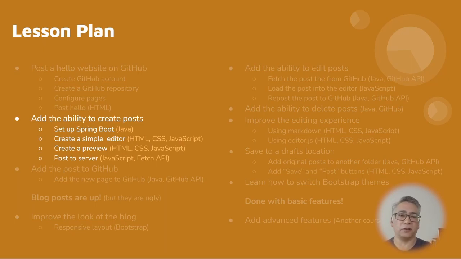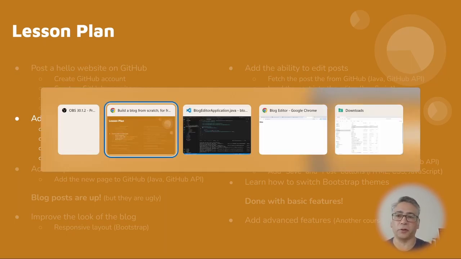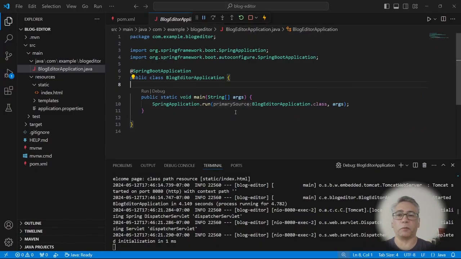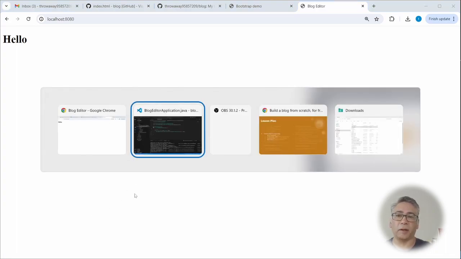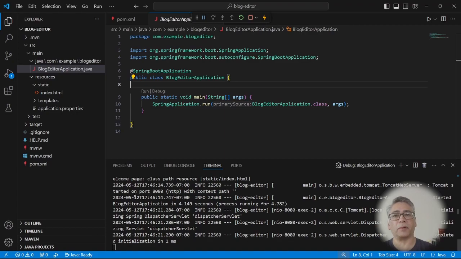So here we go, back to Visual Studio Code, where we left off. We were running this hello on this tab. What we're going to do is modify this hello to have our editor pane on the left side. You'll remember that we got Bootstrap onto our website before. We're going to need to do that again to make it look nicer. It's actually easier to program HTML with it and lay it out, because we want to do this side-by-side thing and then have it fold when it's on a phone. So we want to keep that up.